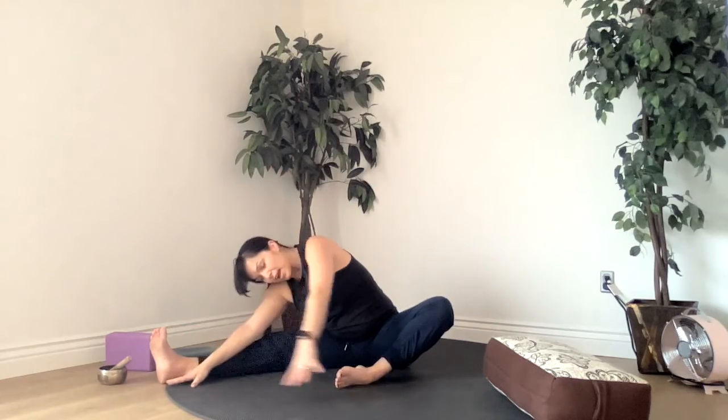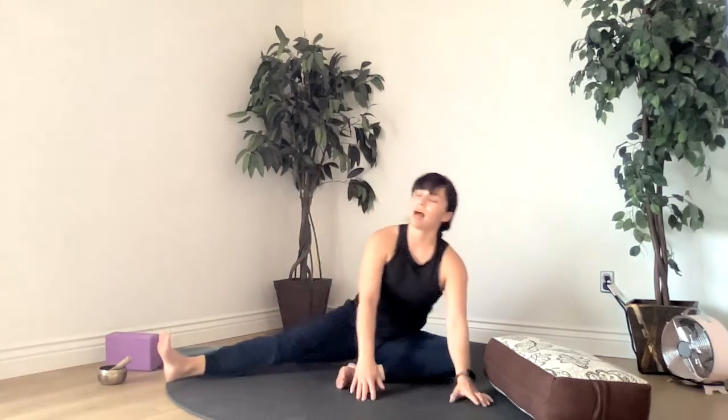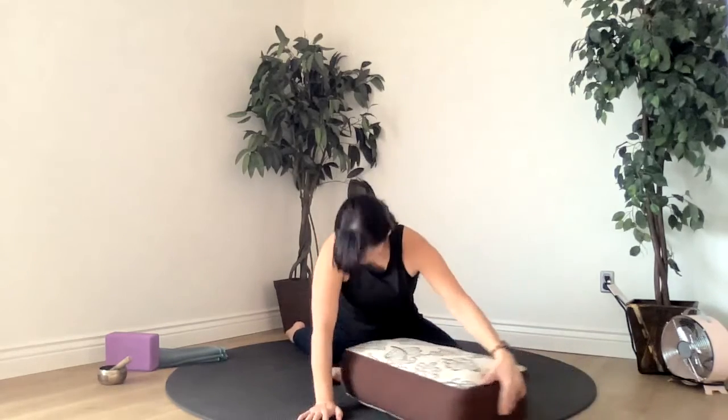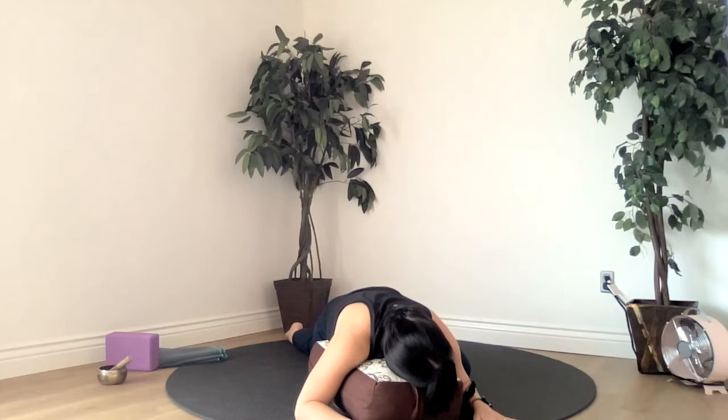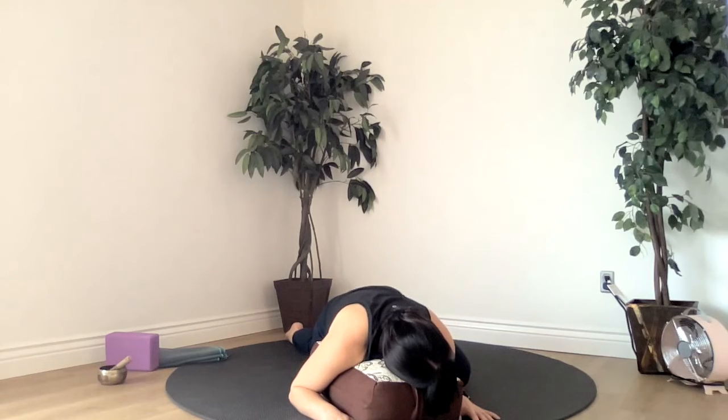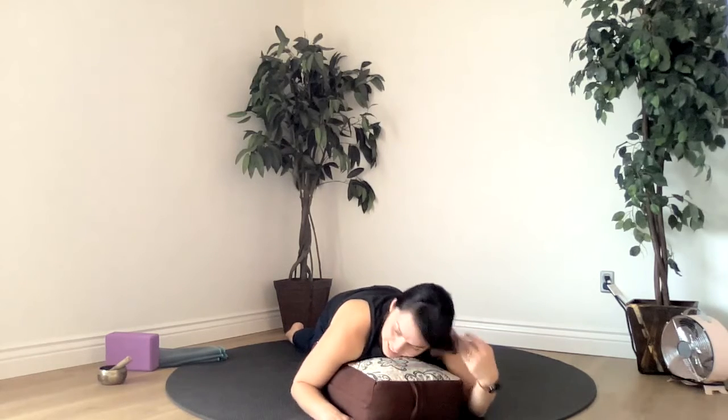Amazing. All right, let's bring our hands forward and sweep this left foot back into pigeon pose. So the knee comes onto the mat, the kneecap of your back leg. So if you wanted to make it a little more restorative, I would encourage you to put your bolster underneath your whole belly. So try to snug it in and then rest with either your head facing away from your knee or towards your knee. Settle in, close your eyes, and breathe.